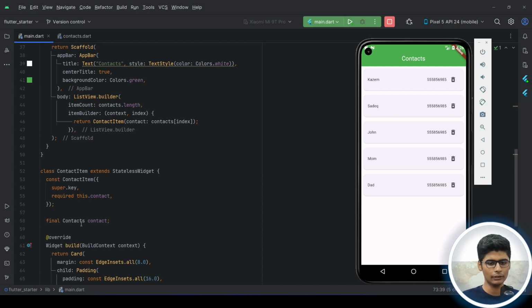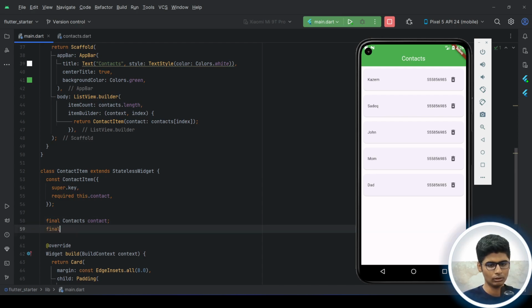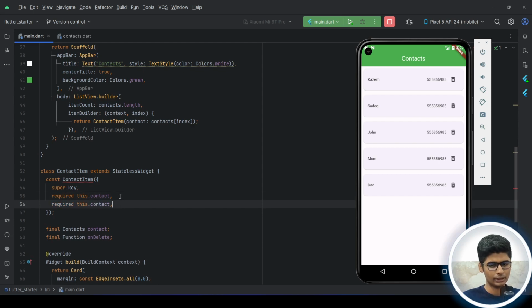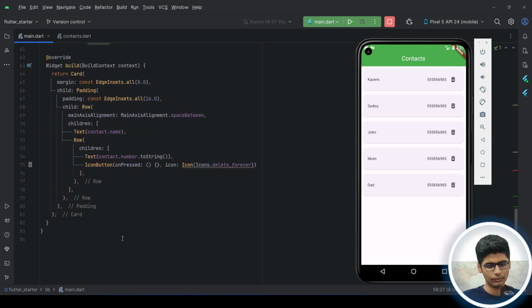In order to do that, we need to add a callback as a parameter to the constructor of this item, which is going to be a function, onDelete. We can pass this one here, and we can use this function over here.